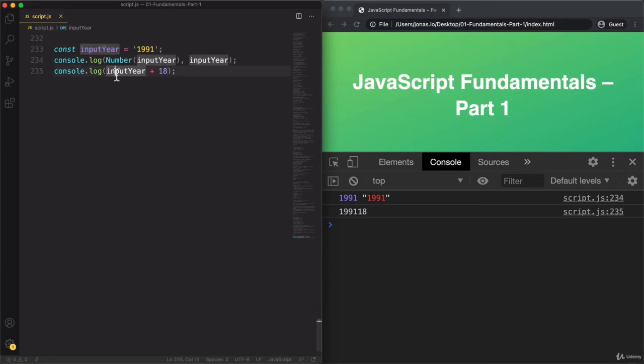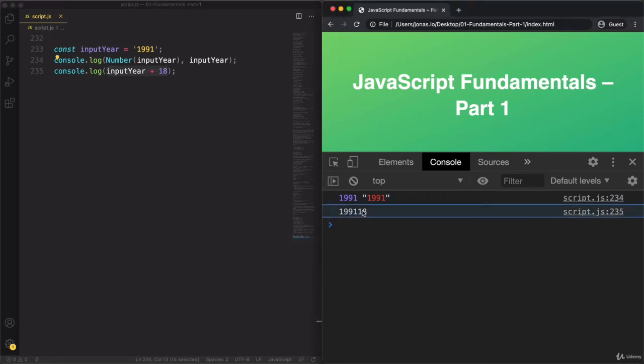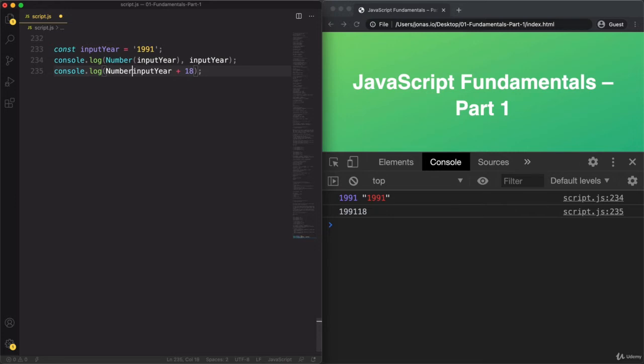That's why down here in this log, where we do this calculation, the result is still this string. Because again, the original input year variable is still a string. Using this Number function will simply give to us a converted version. So if we want to perform this calculation, we need to use Number here as well.